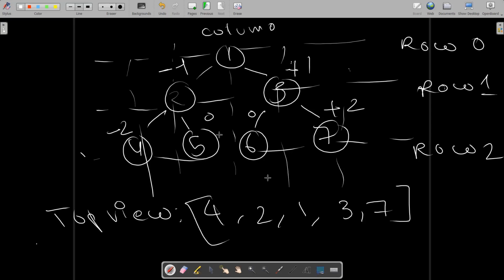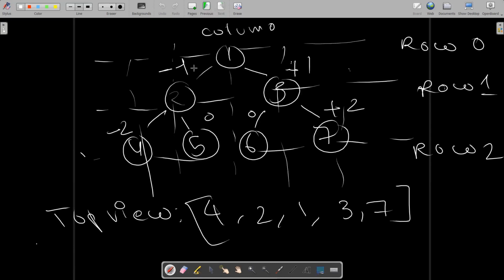So I hope the question is clear to you guys. What you need to do in the question and how to identify the top view of a binary tree. So just to summarize, you need to find, for each column level, the node with the smallest row level. I hope, even if you can't imagine what I mean, it's pretty clear when you look at a tree what are going to be the nodes that you need to put in. But if you can't imagine it, you can just remember this, that you need to find for each column level the node with the smallest row level. All right. So this is basically what it is.